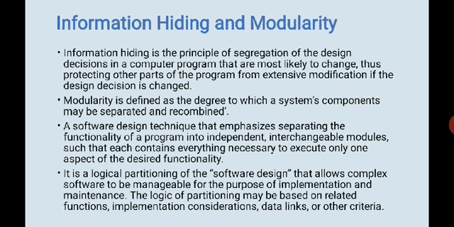Okay, next we come to information hiding and modularity. This information hiding was the one that I started with, that is the abstraction concept. Information hiding is a principle wherein you segregate the design decisions in a computer program that are most likely to change, thus protecting other parts of the program from extensive modification if the design change is needed, right? So the ones that are frequently changing.